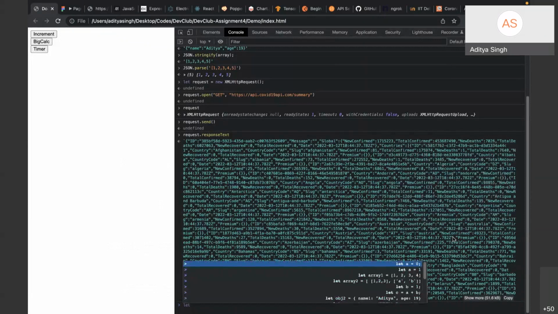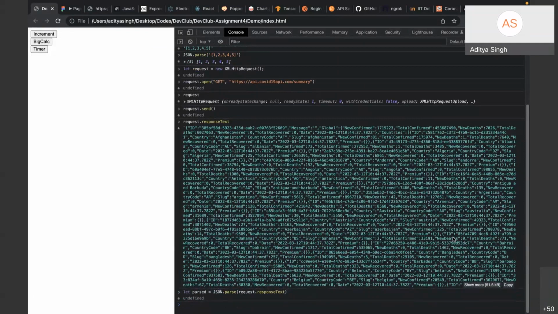So now if I want to parse it into a JavaScript object, I can just write let parsed = JSON.parse(request.responseText). I write parsed. So this is actually giving me an object, and this object contains the countries and the other data.